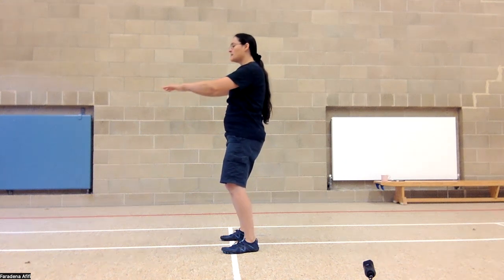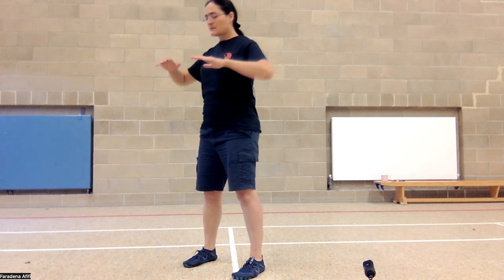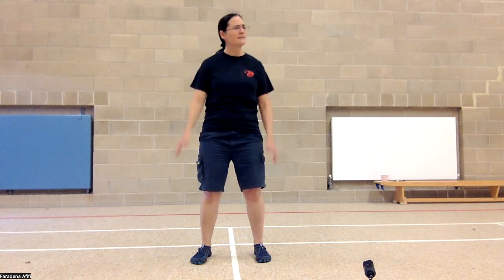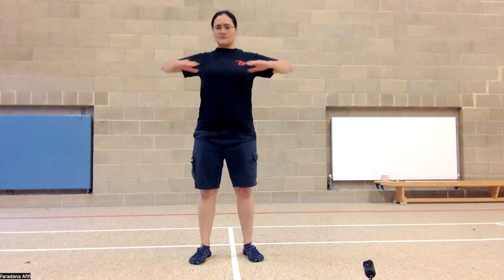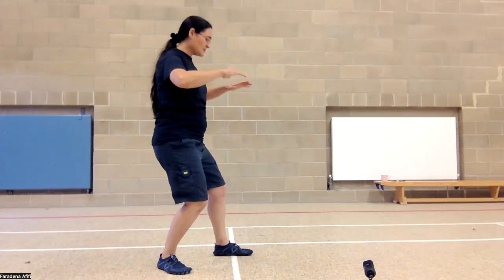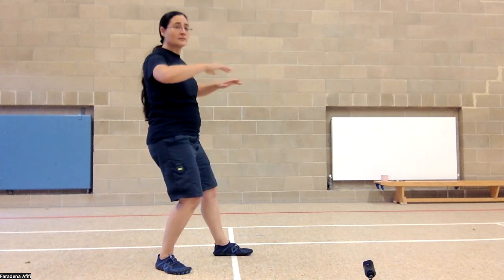And then as you come back, there's a slight pulling on the fingers. They slightly pull and you push. So when you pull, it's like you're pulling, and then you push with the heel of the hand. So there's quite a lot of subtlety in that one. And have a little rest. You don't go back too far, just go out to here. And then what you can do is you can go forward and back.